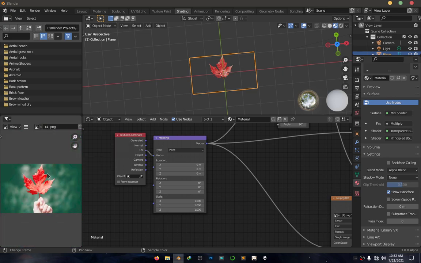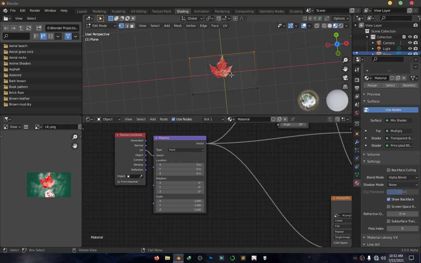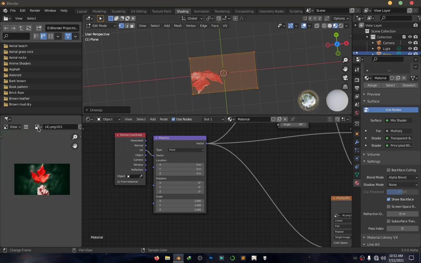So what we need to do is we just need to go into edit mode, select all, and press U, unwrap, and it should unwrap over here. I don't know why it isn't unwrapping over here. Well, whatever.